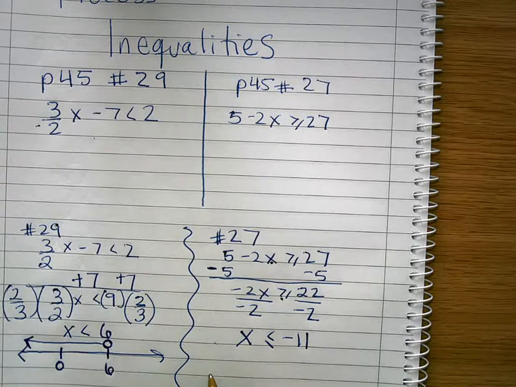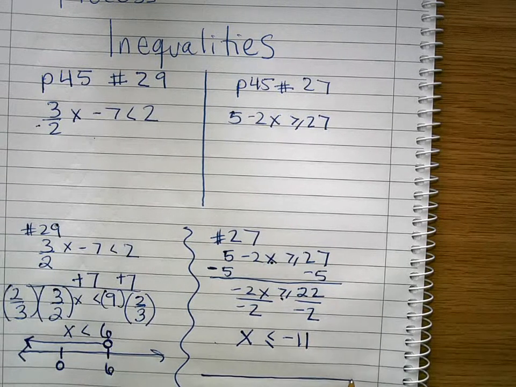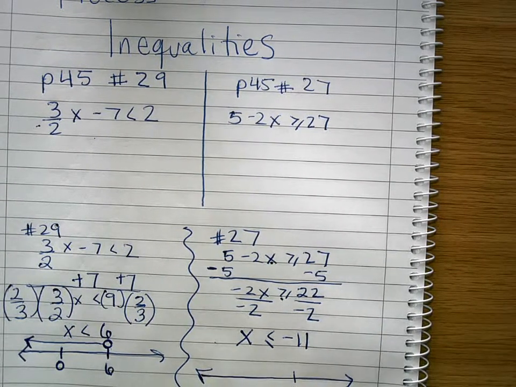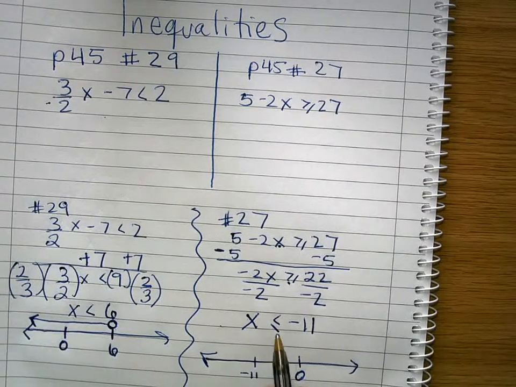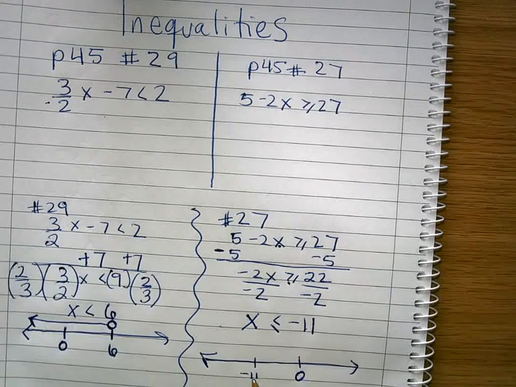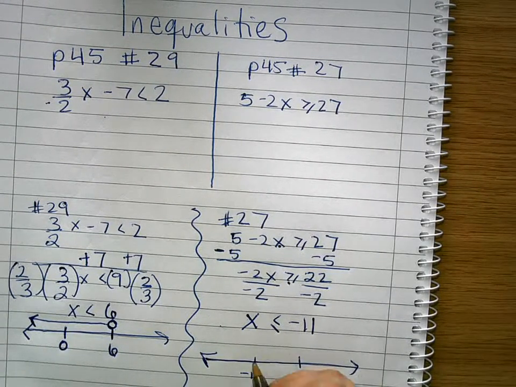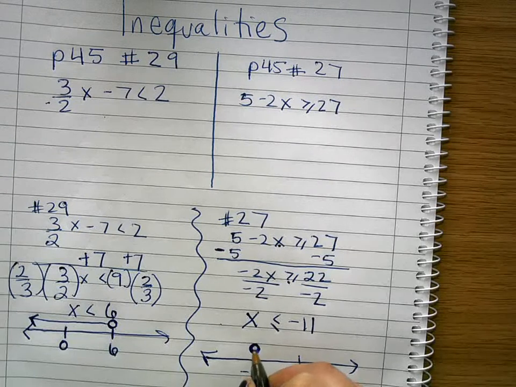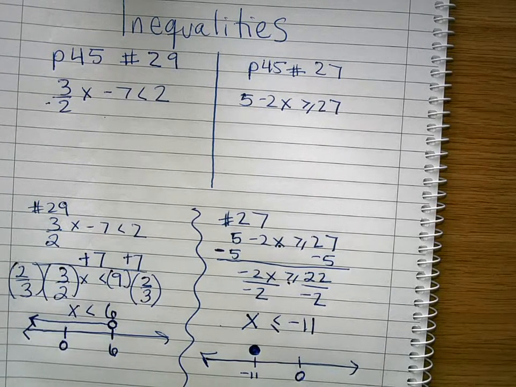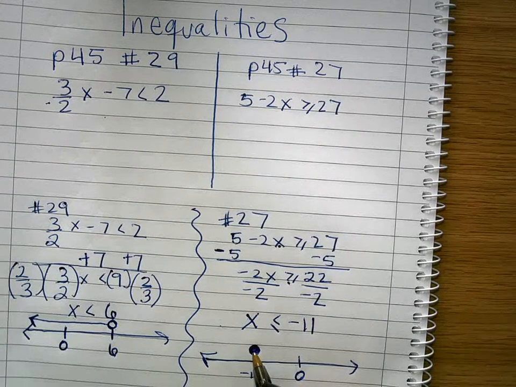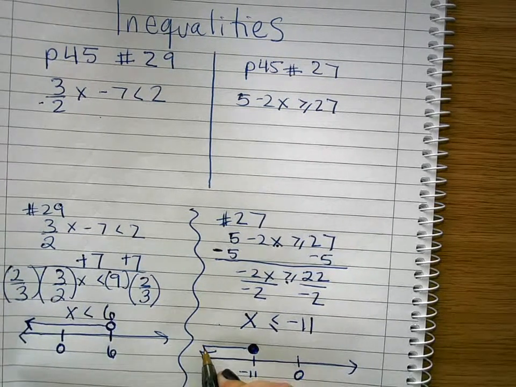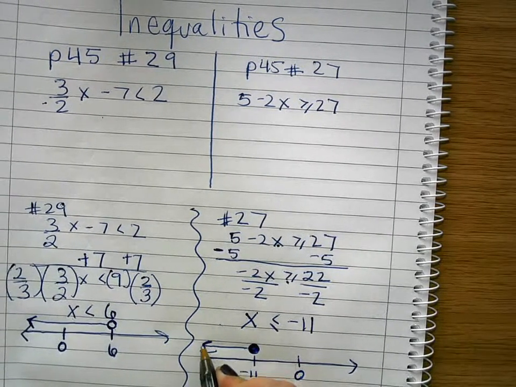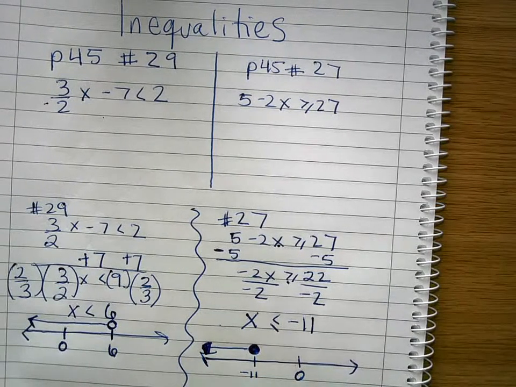Let's see what it looks like for graphing. Drawing the number line, draw your 0 for orientation, and then negative 11. Now in this particular one, we have the negative 11, the coordinate, included. So we want to make a solid dot. Once again, we want it above the line so we can easily see the solution. And then we're going to draw our arrow, so that includes all numbers less than negative 11.